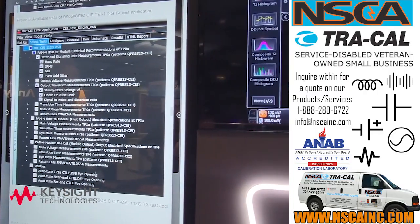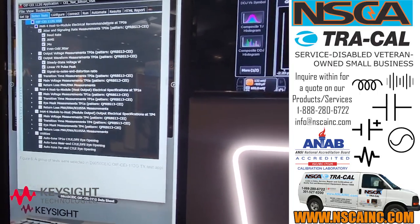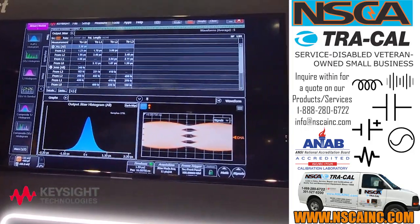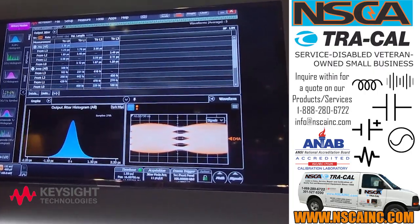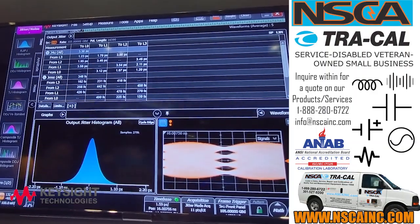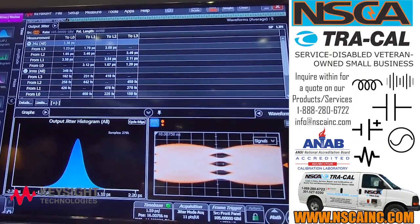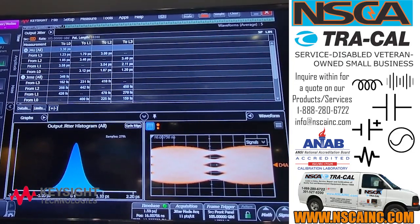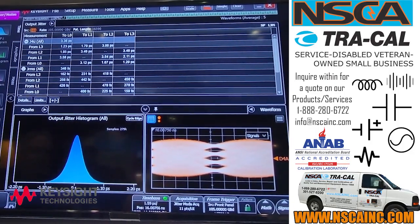But a lot of people want to use the same instruments to do research for the next speed grade, and that's really what we're showcasing here. On top of the basic conformance test tools is the ability to do some of the analysis and jitter characterization that's necessary for 200 gigabits per second. Up on the screen here you see a 12-edge jitter decomposition. We're showcasing some of our special jitter decomposition that now allows for separation of the level 1 and level 2 transitions, which has recently emerged in the recent spec revisions.